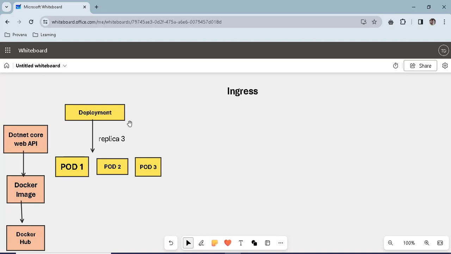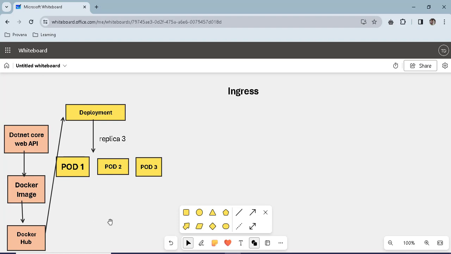Now we use this Docker image, whatever image is there. Although it will not look good, let me draw one arrow here. Just for your understanding, we use this Docker image in our deployment, and when we set the replicas to 3, it created 3 pods.